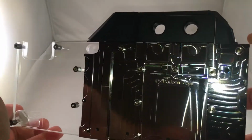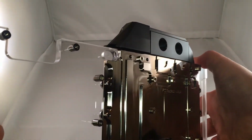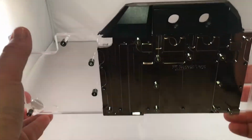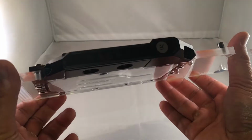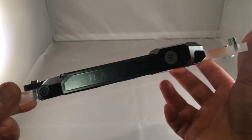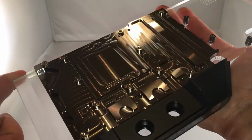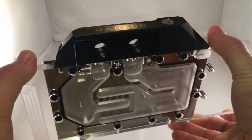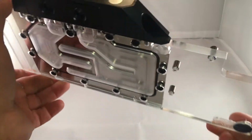This is the EKFC Radeon Vega GPU block, which will be installed onto Gigabyte's Vega 64 GPU here in just a bit. I also have a Frontier Edition GPU, which I thought about installing onto this thing, but I decided against it. I'm just going to keep the Vega 64 in my 1700X build on a Crosshair 6 motherboard in the Thermaltake PC case with a monoblock for the CPU, RAM block, EK's Monarch, and then of course this will be installed. So it's going to be pretty sweet. Lots of fluid running through everything, lots of tubing.